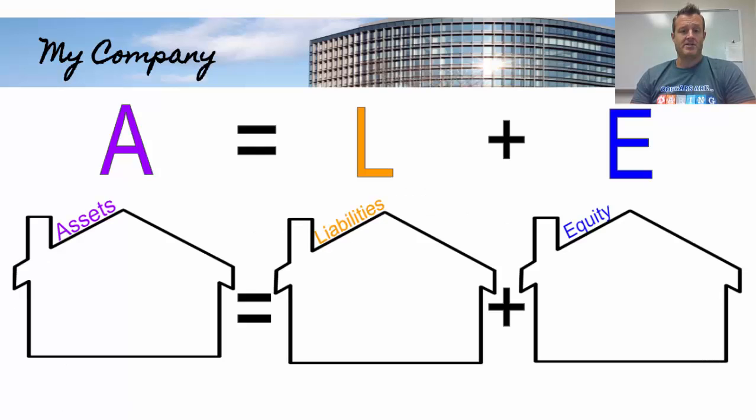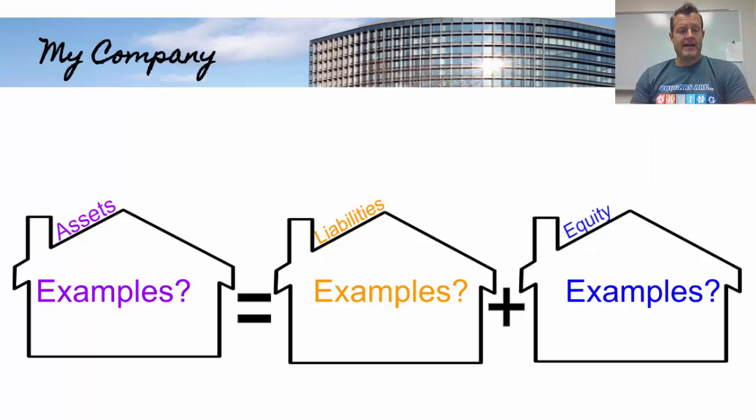If we separate this equation out into separate houses, our asset house, our liability house, and our equity house, it helps us give a little bit of a better visual as we move forward in looking at the different financial statements that exist. So when we use this mathematically, all of our assets come from either our liabilities, where we borrowed money to obtain our assets, or our equity, where we have our owners owning the assets or having a claim to those assets.